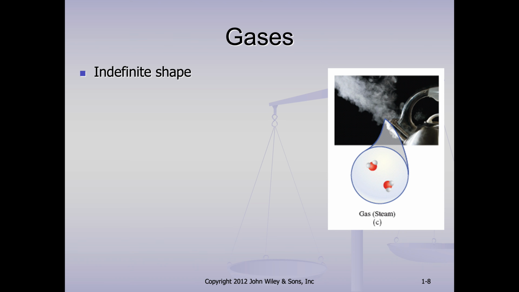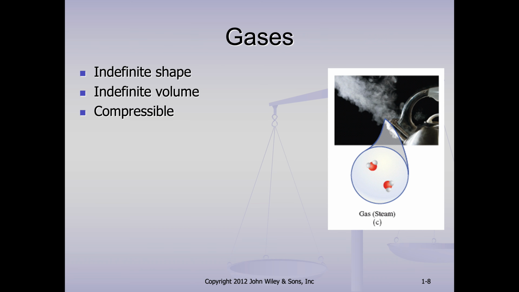And if you think in terms of the volume, to give you an example, if you smell something, it's a gas. So if you had a little cup of skunk juice and you opened it up, people in the back of the room would eventually smell it. That means it's going everywhere in the container. So they are the shape and volume of the container. Gases don't have their own shape. And gases are very compressible. If you've ever used a hand pump, you know you can squish gases big time.